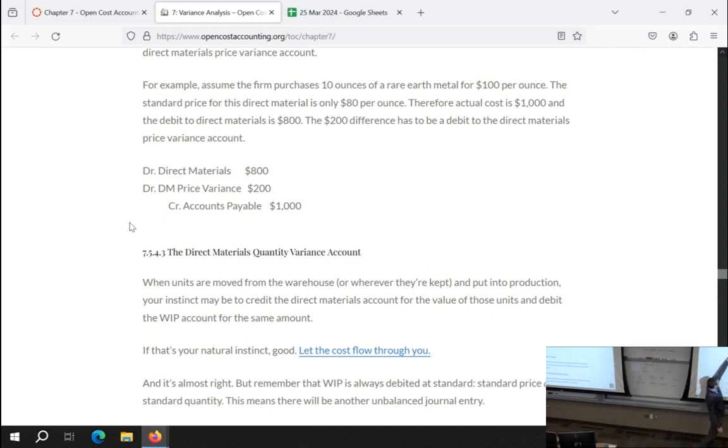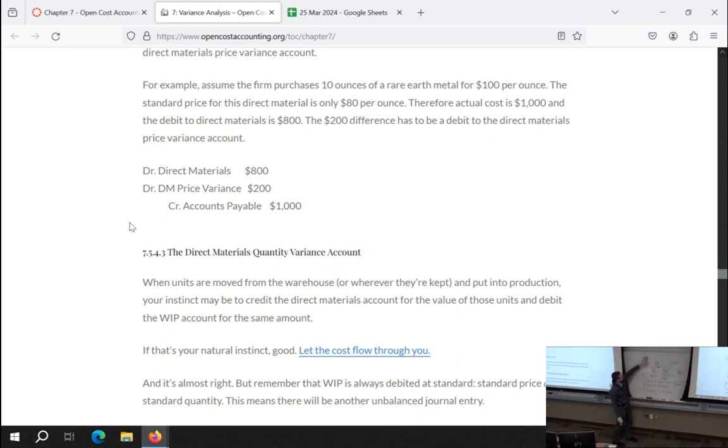So let's talk about what the variance accounts are and what we're doing. This direct materials account is the price of direct materials in the warehouse. And we're debiting to it $800 because we added $800 worth of direct materials there. That's at the quasi-budget amount. So WIP, when we get to WIP, we're at full actuals. And usually we go like this: raw materials or direct materials account to WIP account to finished goods account, and of course, to cost of goods sold account.